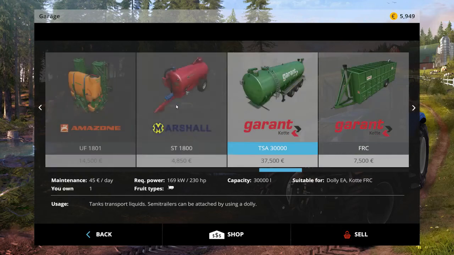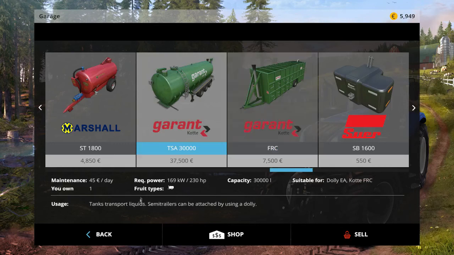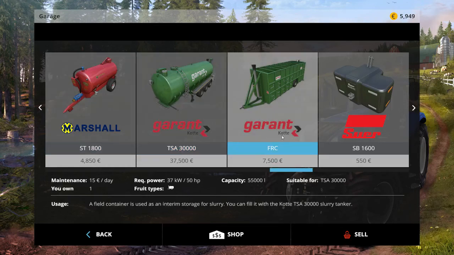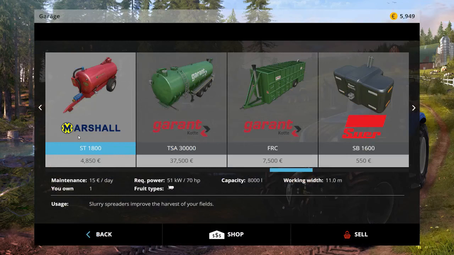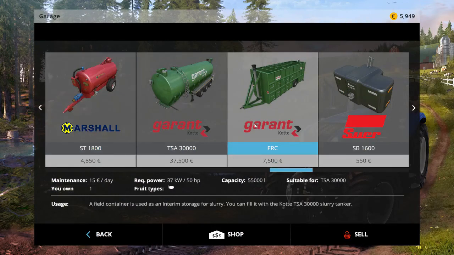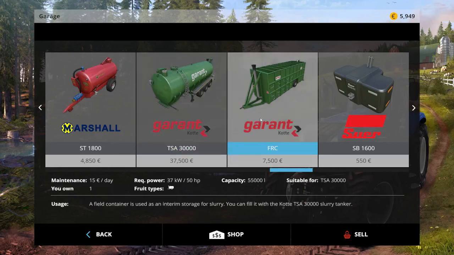the Garant TSA 30,000 and FRC for this is manure. That's actually a really cool idea as starter equipment, except you don't start off with any cows, so this is a bit pointless. But when you're going really, really heavy on slurry, you actually move the FRC field container to your field. You can have a full or empty one, whichever you wish, and fill it up with the TSA 30,000. Empty it with the Marshall and spread your slurry, and then just go back to the FRC and refill it while the TSA 30,000 presumably is on Course Play or something to refill the FRC. That's a really nice idea.